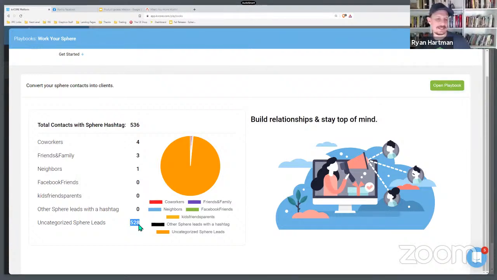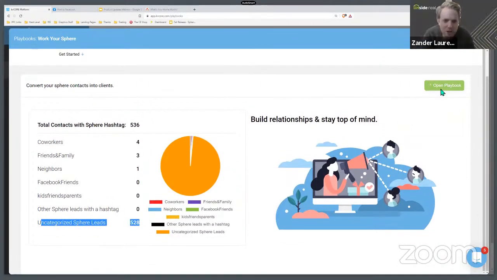But that's a great opportunity. If you've been using KV Core for a while and you want to look for opportunities to have it make you a little more money this year going into 2022, coming right here and looking for those uncategorized sphere leads and taking some action on them makes a ton of sense. The dollar per hour you'll make for that exercise is probably through the roof. You're just going to remember people you've forgotten about, right? That's kind of what we're doing here. Okay, so now I can open the playbook.